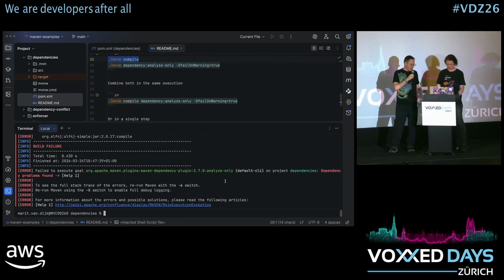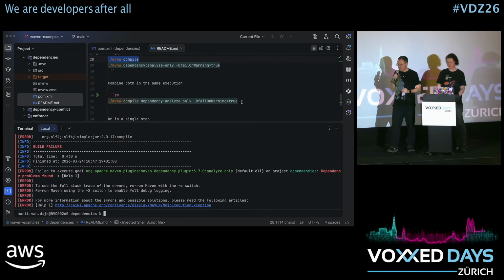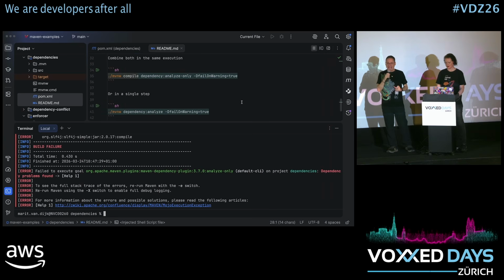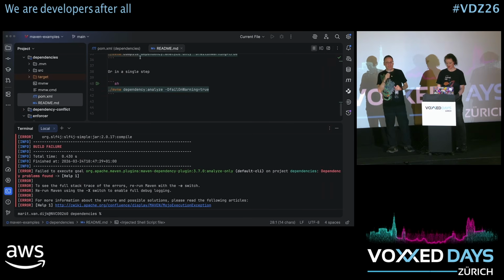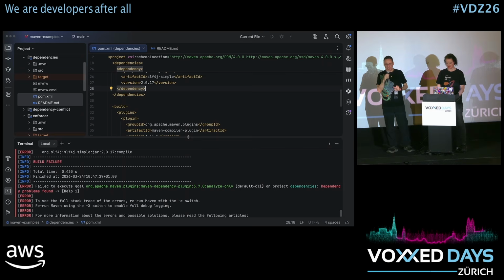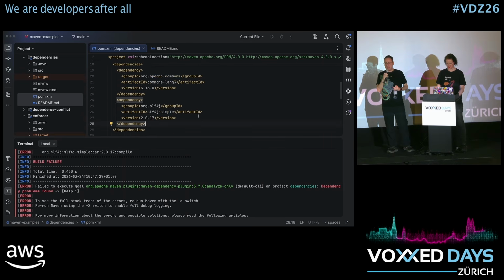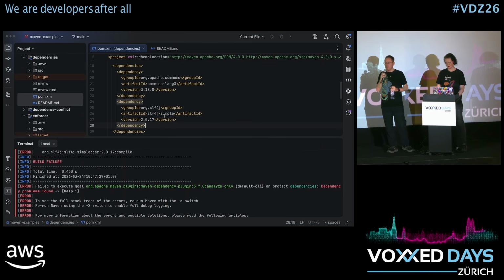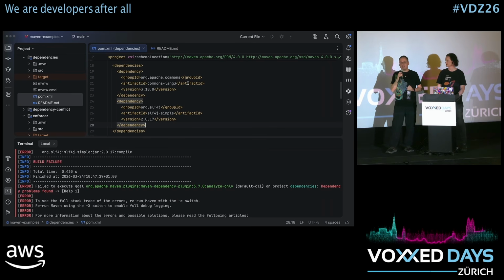Yeah, we still get the failures, because what is happening in this particular project is that we configure SLF4J Simple, which is an implementation of the SLF4J API, as a direct dependency. And in the code, we make use of the SLF4J API classes. Simple should be runtime. And we also define explicitly in the POM file a dependency on commons-lang, which we are not making use of.